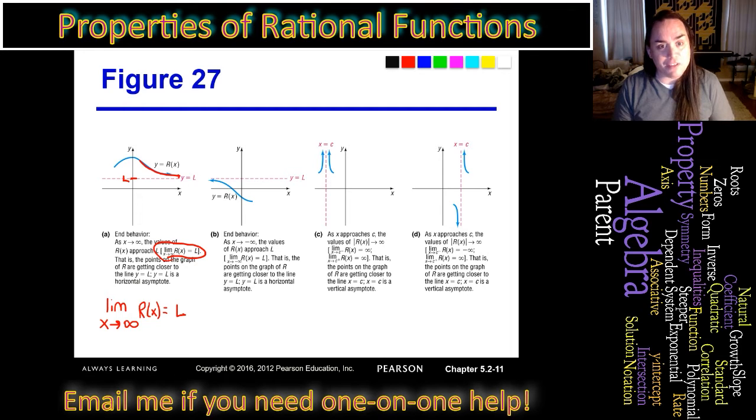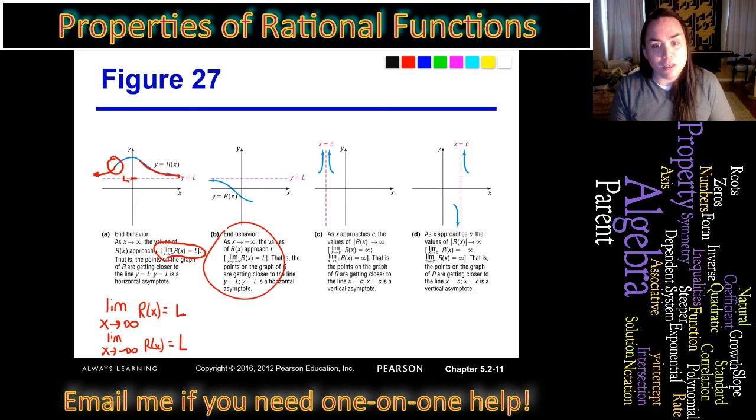Now, I can't really see what's happening as x approaches negative infinity on the left. But sometimes you'll try to discuss the end behavior in the other direction. You say the limit as x approaches negative infinity of the function r of x. Maybe it also approaches L. Maybe it gets infinitely close to that imaginary horizontal line, in which case it would have the same limit either way. Sometimes that happens. That's what they're talking about in letter B. It would be the limit as x approaches negative infinity.